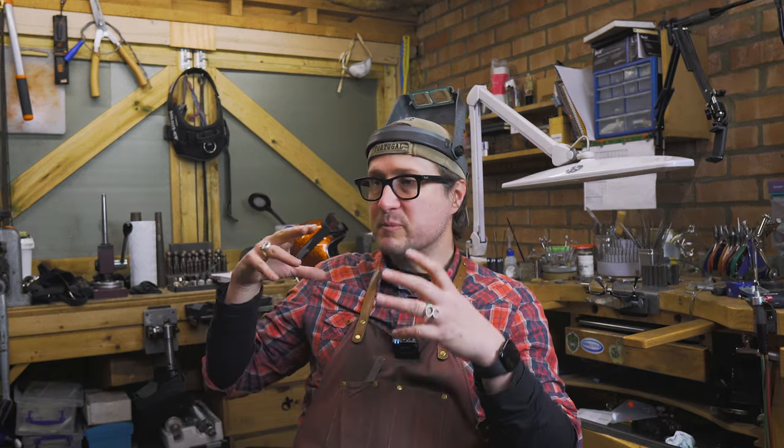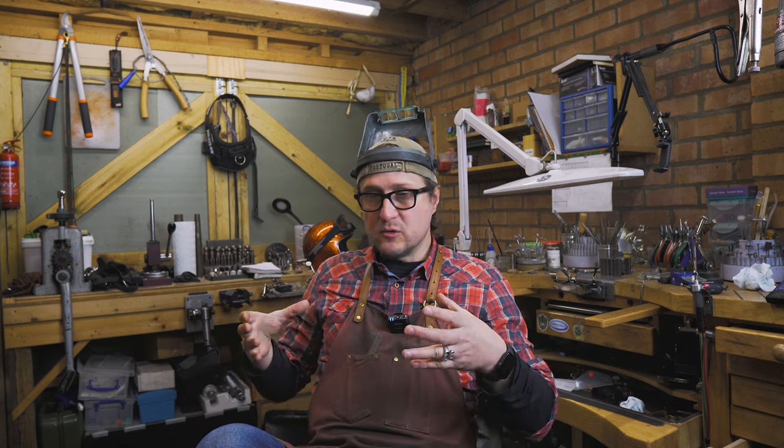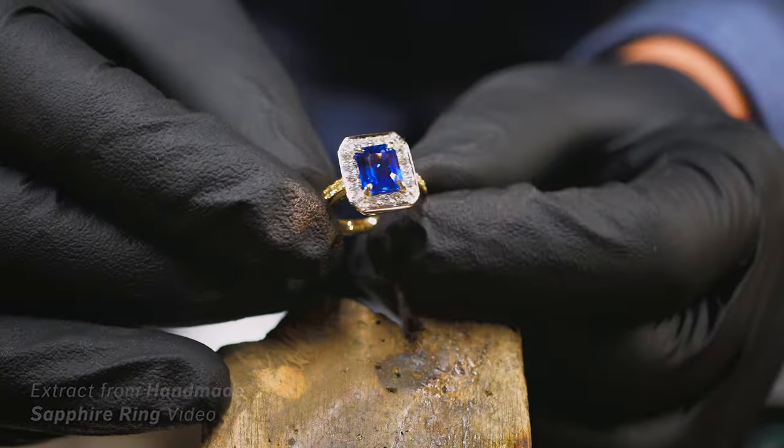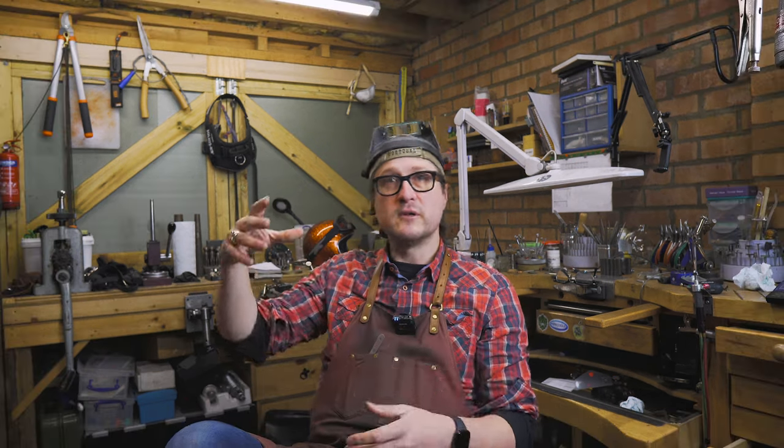The result works out perfect if you follow these steps. A big reason for doing this is that a lot of the time the punches you have don't go to the size you need. On that sapphire ring, the stone's dimensions were unique, so a stamp would have given me a form slightly different to what I was looking for. This method lets you create something custom to size. A punch is always easier, but plate construction is a sort of dying art, and it's very rewarding once you've got it right.